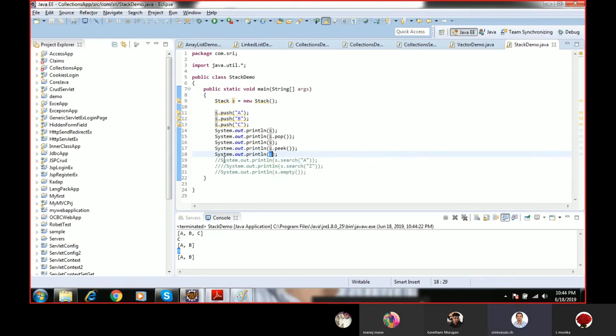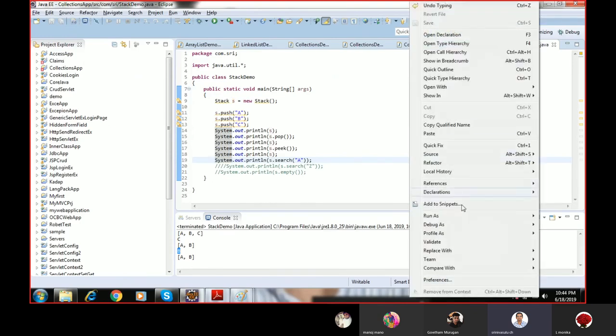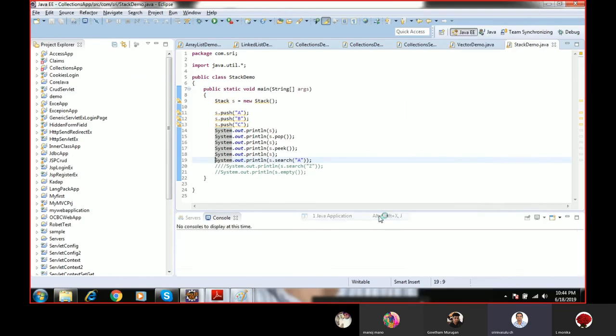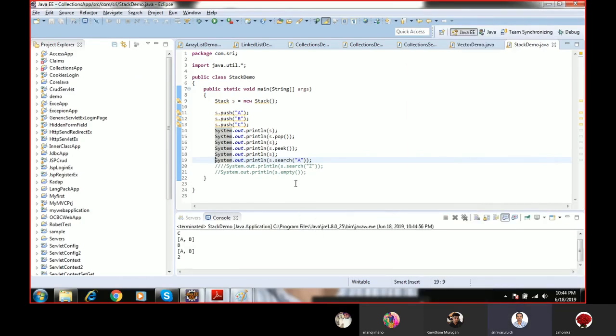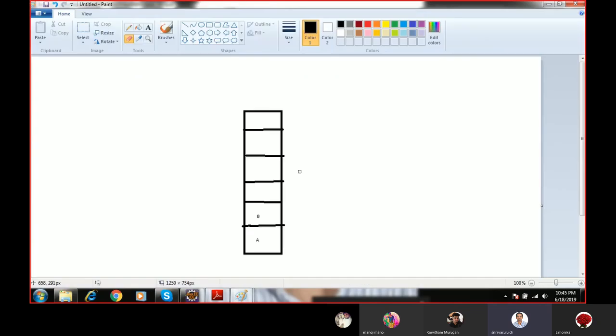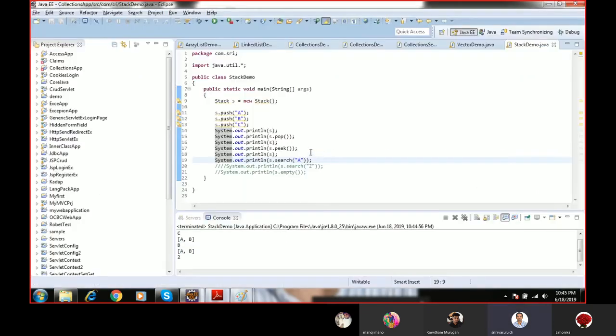And then search. What does search do? The search method will return the position in the stack. It calculates from the top. So B is first from the top, and the next is second position. It will return the position.